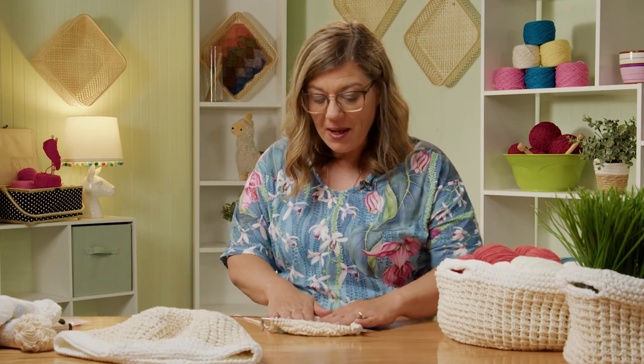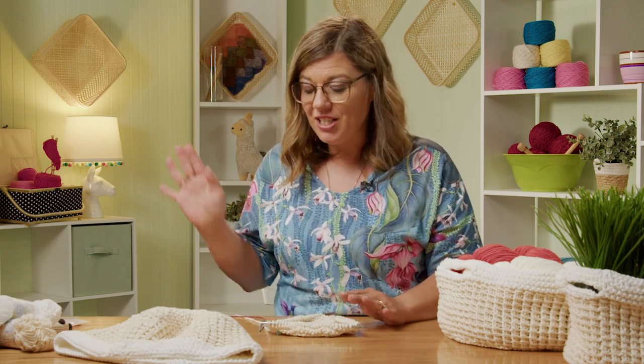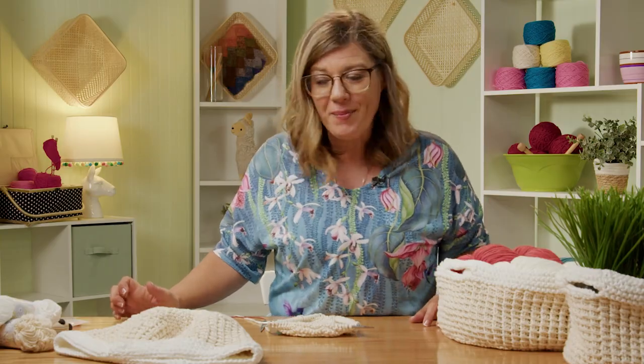Hi, I'm Jenny Fish from One Big Happy Yarn Company, and welcome back to our Knitted Nesting Baskets Knit Along. This is episode two. In the first episode, we learned how to make the base of the baskets. Now we're ready to switch over to circular needles and work the sides and finish off these cute, amazing home decor, beautiful baskets.